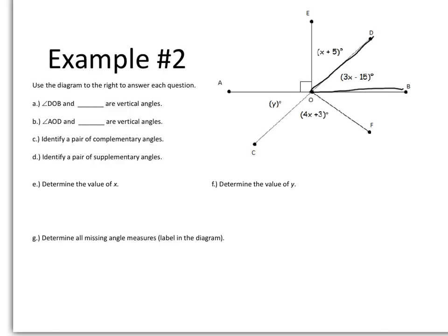Well, you can see that line DO and line BA are the 2 lines that create that DOB angle. Well, what other angle is directly across from it using those same 2 lines? Well, I see that the other vertical angle would be this angle in black. Let's name this correctly. If we start at A, go to O, and go to C, we can say this is angle AOC.